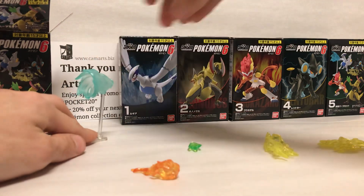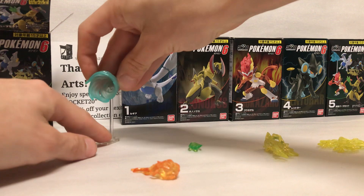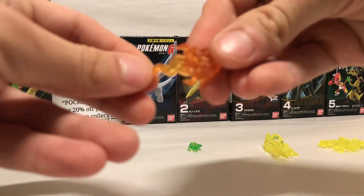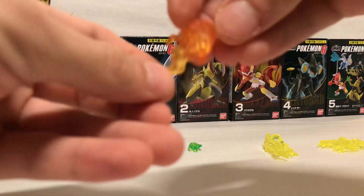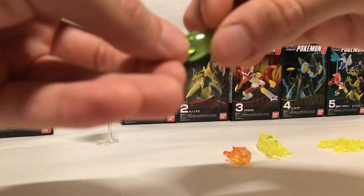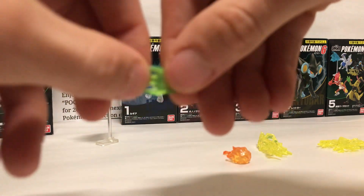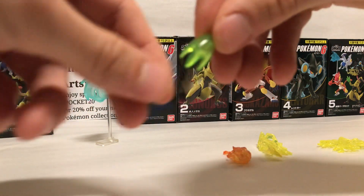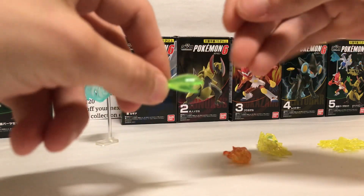This fire punch for Infernape — it is in the place of his hand, there's a little peg right there, so you can still twist and stuff as his hand extension. I'm not sure what this move would be called, but there's that nice little leaf hand. I don't want to call it Leaf Blade because Sceptile has Leaf Blade and that's clearly a Leaf Blade. Anyway, it's real easy to exchange — his hands are tiny except for this one, which is way bigger, so I'd like to have it on there. It gets more movement.